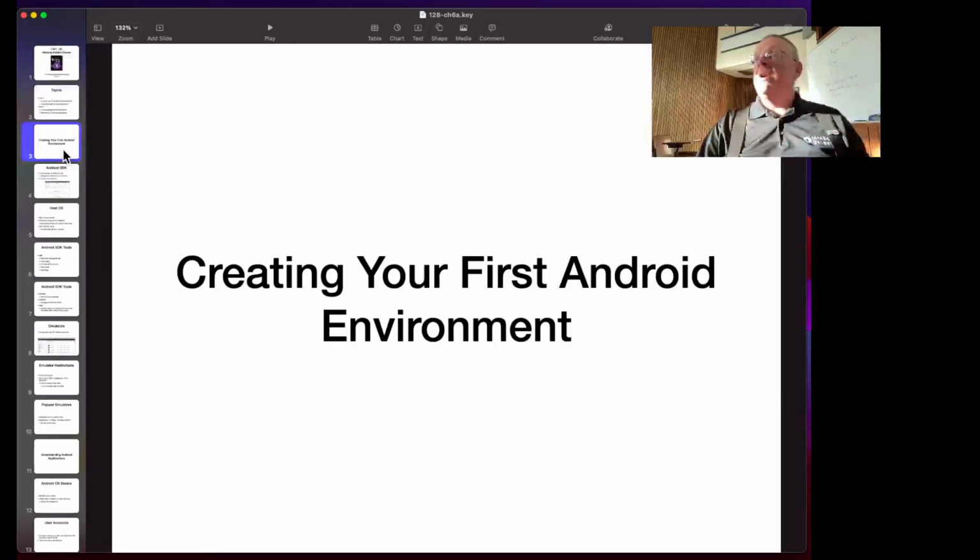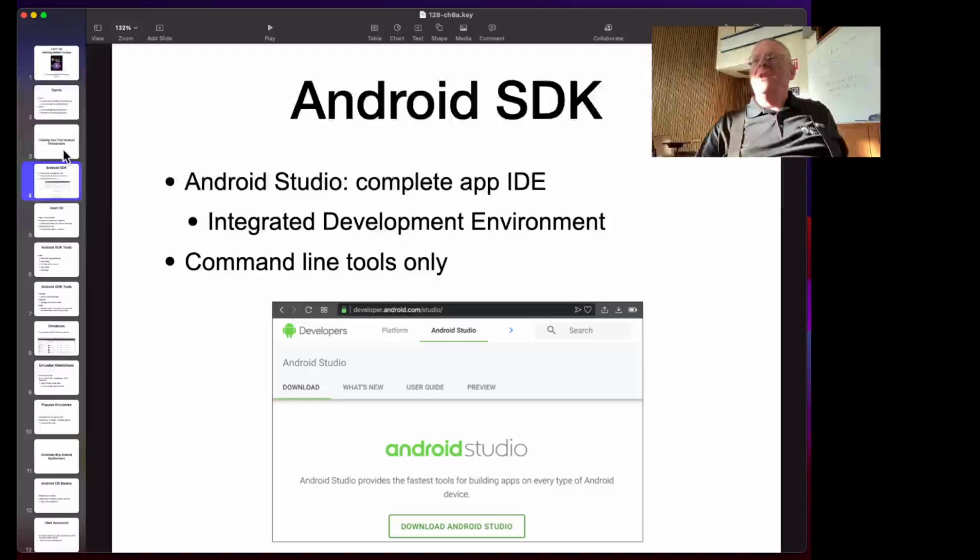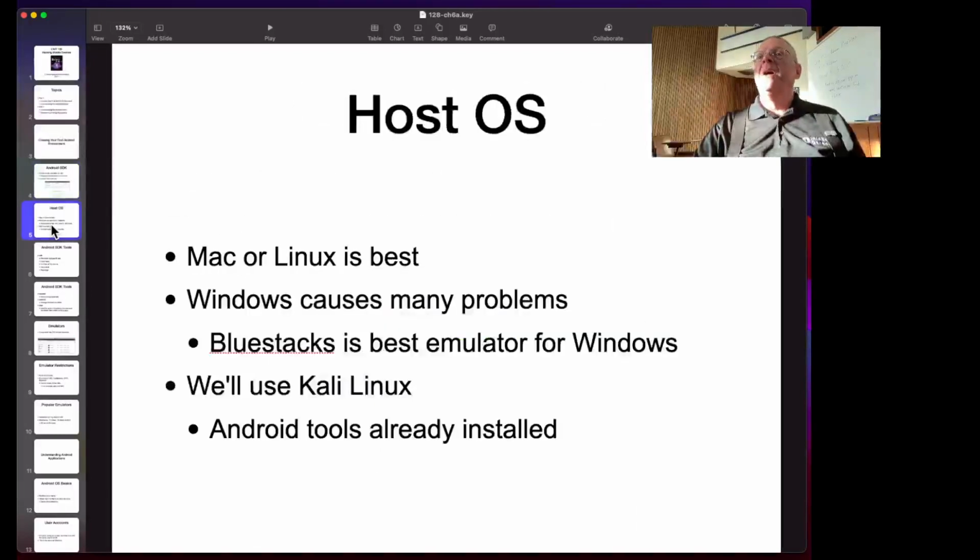So creating an environment, this is in the projects, you've hopefully been doing this. Android Studio is, I think, now the preferred way to do this. You get a full environment to develop apps, and we can also just install apps and test them the way we're going to test them. We're not going to develop apps in this course, at least I haven't in the past, although it might be nice to patch the holes in apps. I don't yet have those projects. That would be good. But we're going to certainly find the flaws in apps here. So Mac or Linux is the best host OS, although I think Android Studio now runs pretty well on Windows.